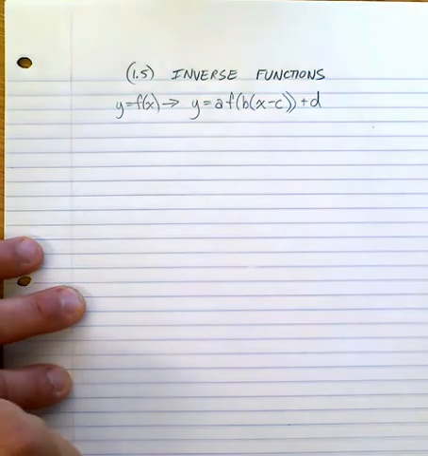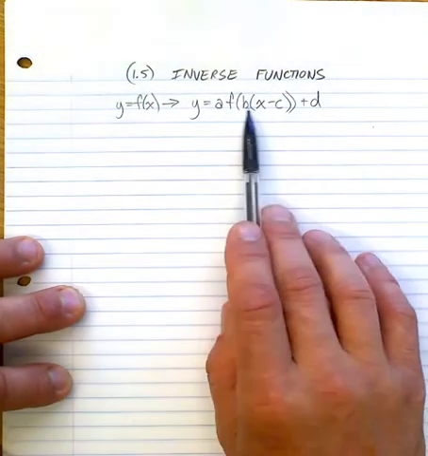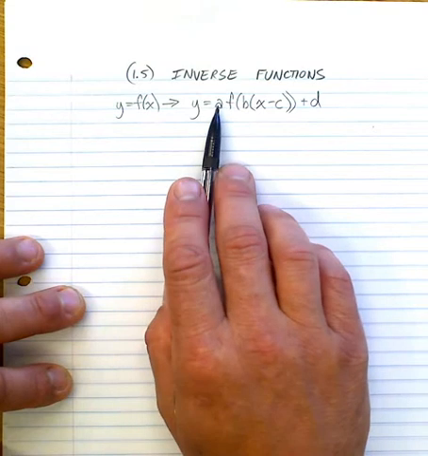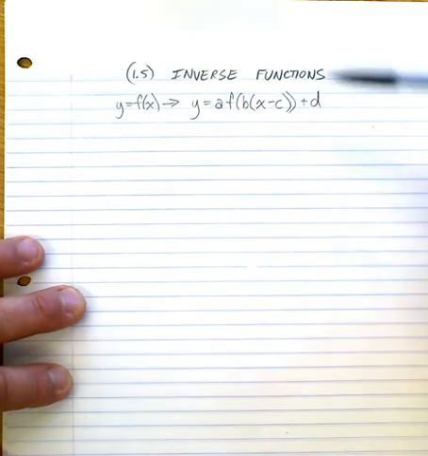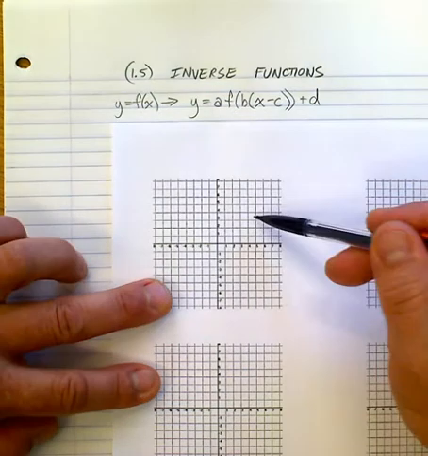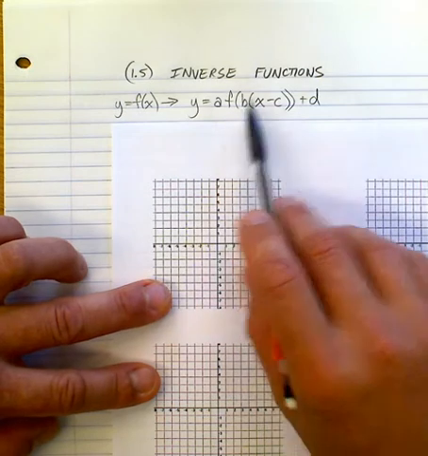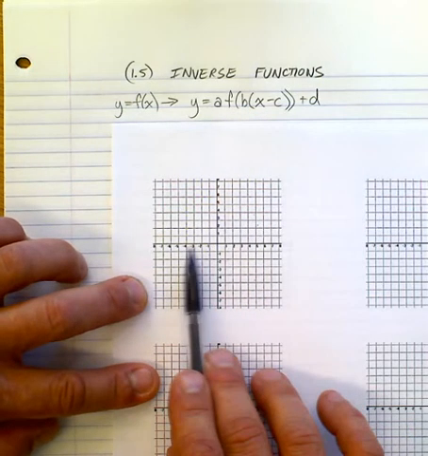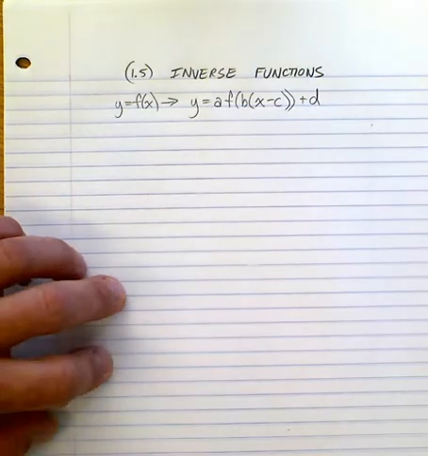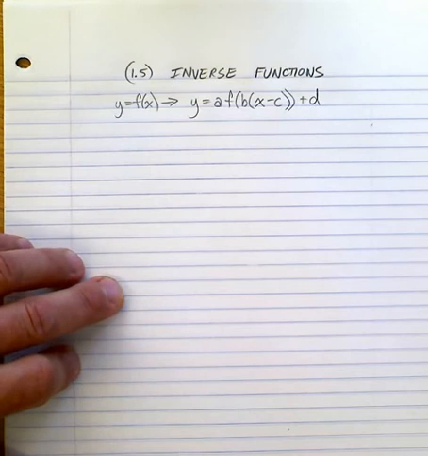or translation. Now, hopefully you can identify which one of these variables, A, B, C, or D, is involved in those reflections, right? The A value is what involves a vertical flip, right? If A is negative, it flips over the x-axis, so from up here to down here, or from down here to up here. If the B is negative, it flips it over the y-axis this way, okay? The x's are flipped. Now, we have one other type of reflection, and that is an inverse function, okay?